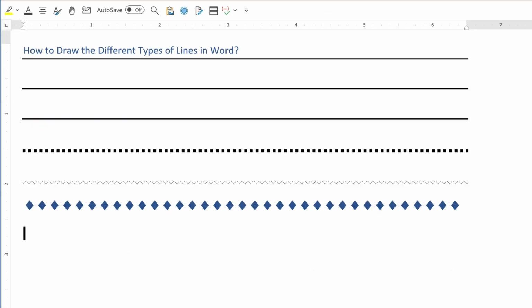Another way is that you need to hold down the Alt key and press 7 on the numeric side keypad and release the Alt key, and press the Alt key and on the numeric side keypad press 4 and release the Alt key. Then again press the Alt key and 7, and then again press the Alt key and press 4 and release the Alt key.